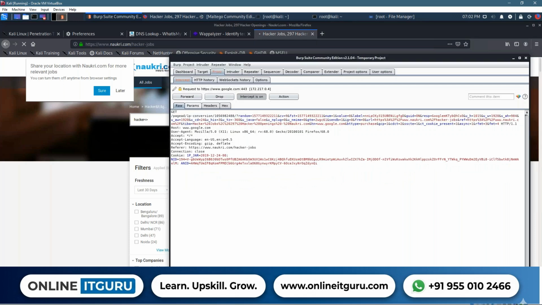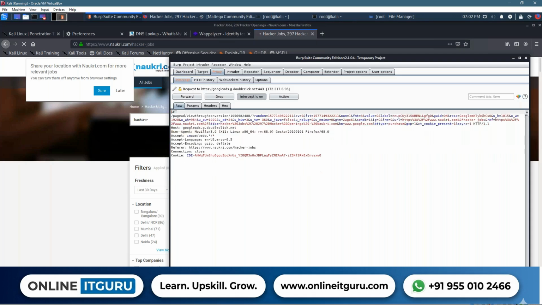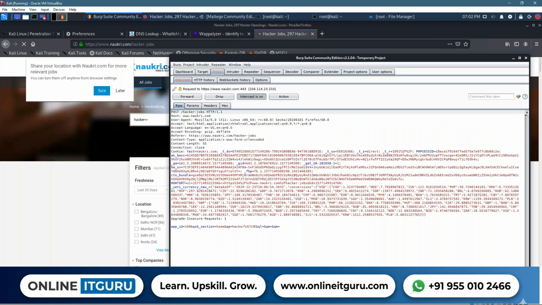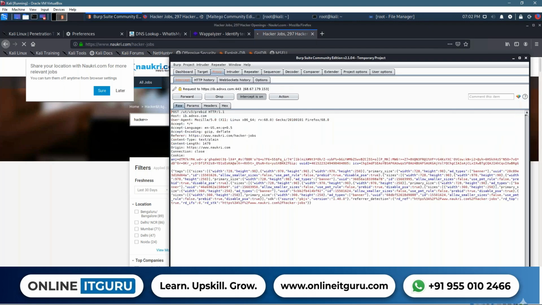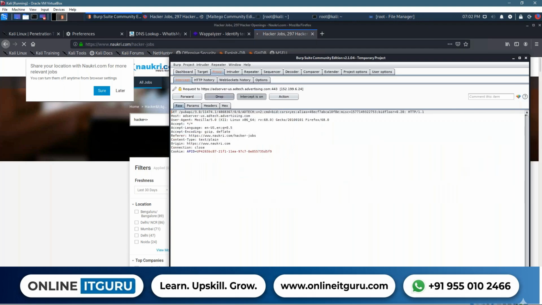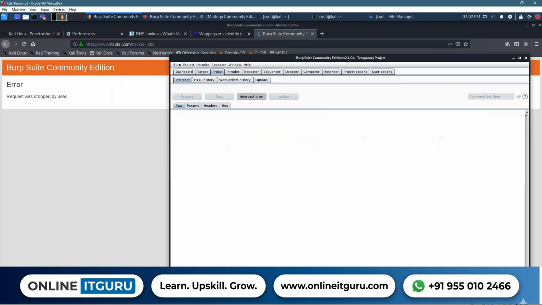It's Google Ads. Just drop everything. Drop it, drop it. Drop everything until you see a blank screen. There are too many requests.